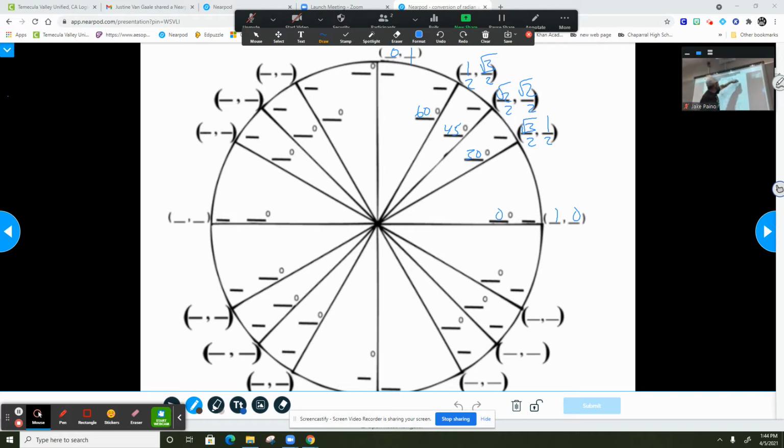Again, all I did was go 1, 2, 3 along the outside, then back down 1, 2, 3 along the inside. The denominator is 2 for everything. Put radicals on top for any number that's not 1. And then you have the whole first quadrant done, and then you just match up with the corresponding angles in the other quadrants and make sure your signs are good. Remember, your signs in quadrant 2 are always negative, positive, in quadrant 3 it's negative, negative, and in quadrant 4 it's positive, negative. And obviously, quadrant 1 is positive, positive. But once you can figure out quadrant 1, the other quadrants just correspond with it.